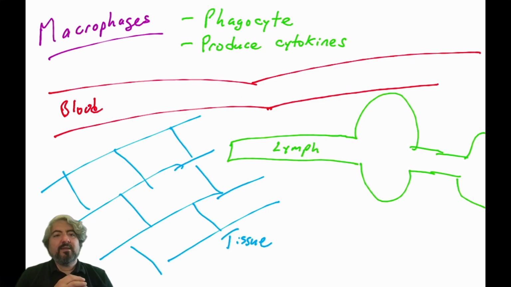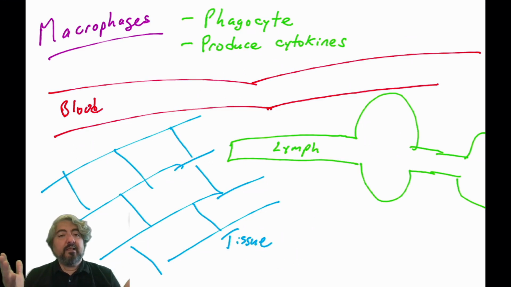So, before we go into the functioning of macrophages, let's locate them. Where are they in the body? Well, macrophages are pretty much everywhere, because their job is to recognize if there's an infection and eat up these pathogens, as well as communicate to other cells that there's an infection. And that's the cytokines part, but we'll get more of that later.